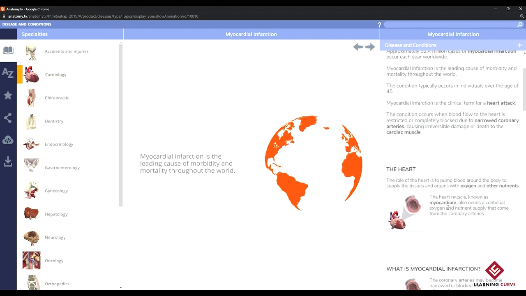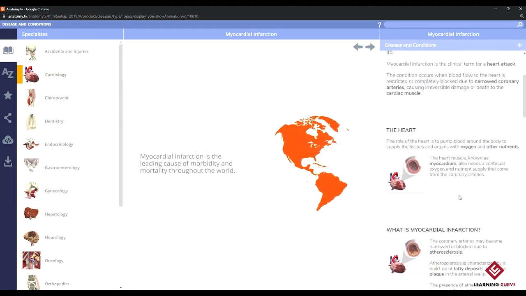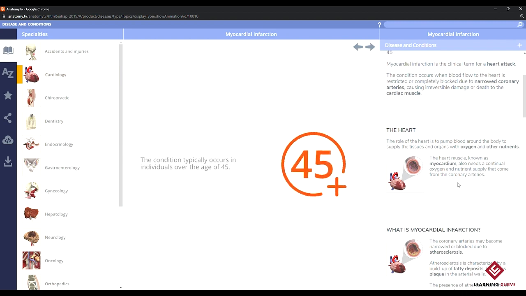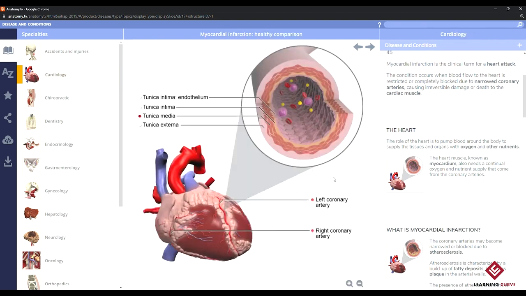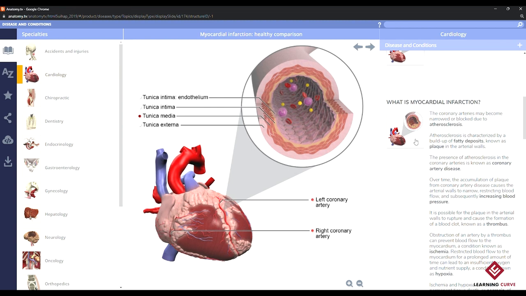Now, if we go ahead and scroll down, we then have some annotated or labeled diagrams. For that first diagram, we'll take a look at the microanatomy of the human heart, specifically for the coronary arteries. And in this case, we're provided with some information about the overall function as well as structure for the coronary arteries in terms of their delivery of oxygen and nutrients to the myocardium. What you'll then be greeted with is some information about the development of a myocardial infarction, otherwise simply known as a heart attack.